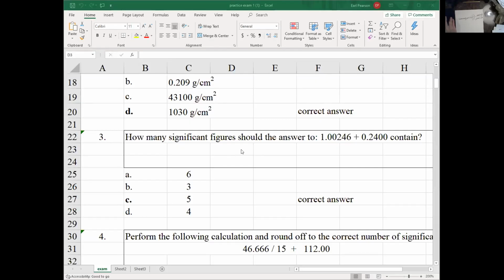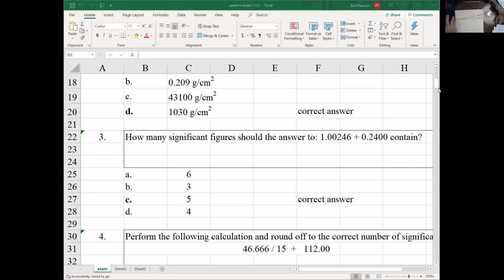And I'm not showing you the screen while I'm doing that. I'll go back and get it. This is what we're talking about right here. This particular problem, you don't worry about the significant figures here or here because it's only addition. This has 4 decimal places. This has 5. The answer will have 4. So it'll be 1.24246 when I put it on my calculator and add them. I'm going to keep the 4 decimal places plus the 1 is 5 significant figures. So that is the number of significant figures in the answer.